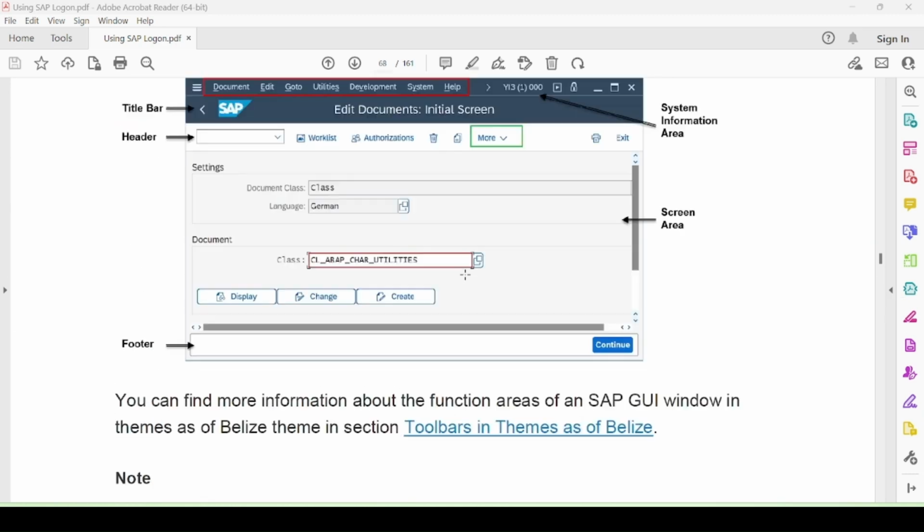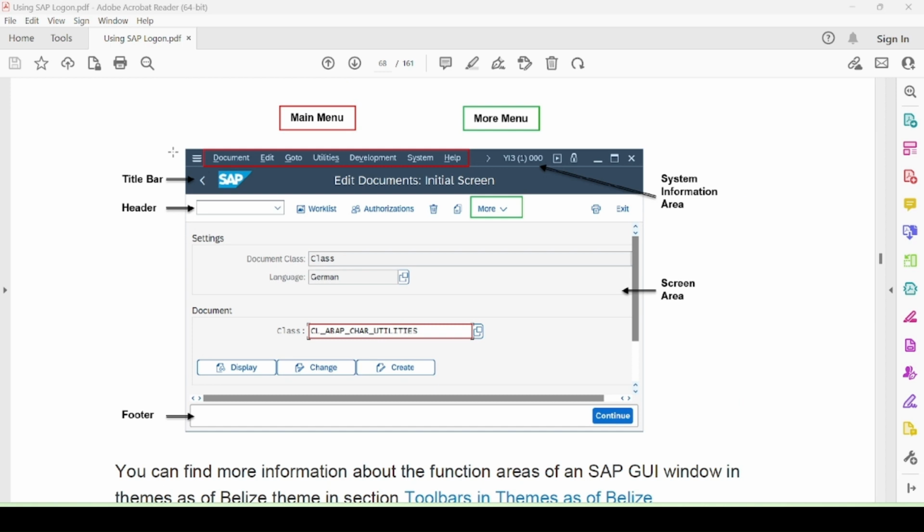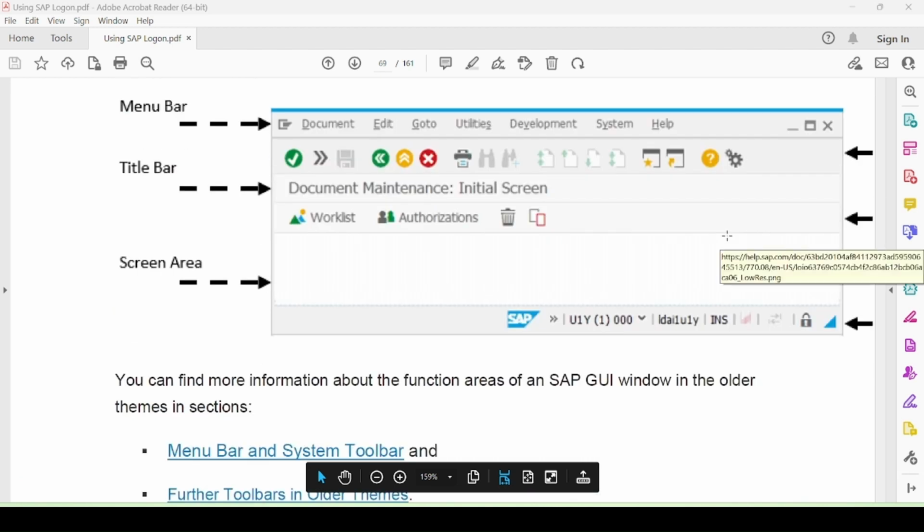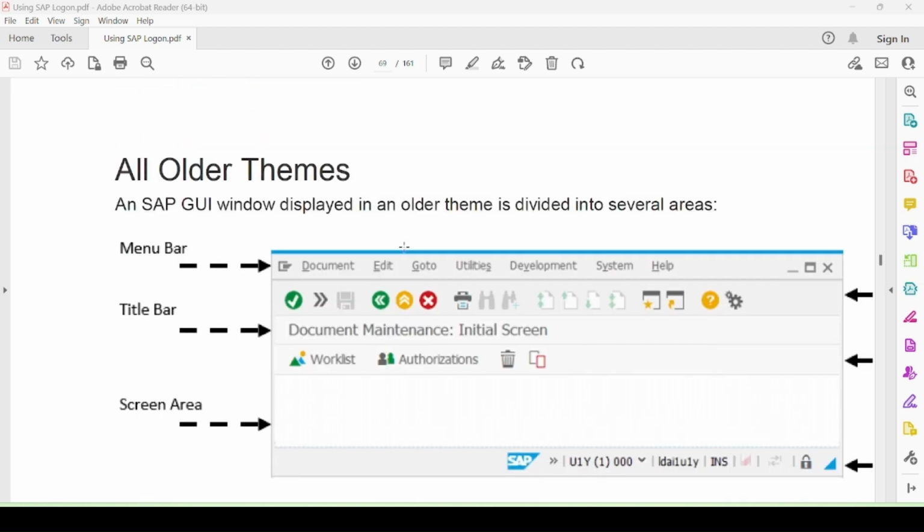Actually, this screen is in S4 HANA. If you are logging into S4 HANA, then you can see the options like this. If you are in the ECC version, then the options will be like this. This we will call the menu bar. In the menu bar, we can see document, edit, go to, utilities, development, system, help.